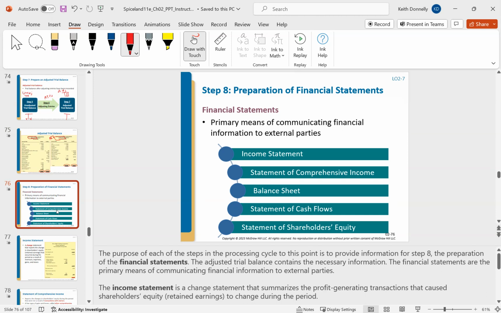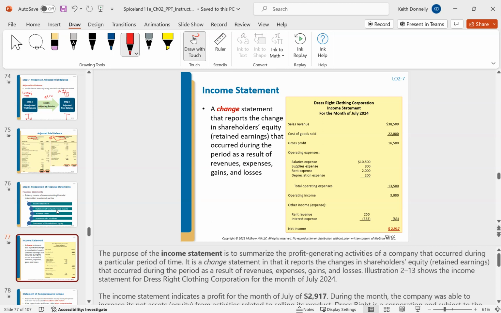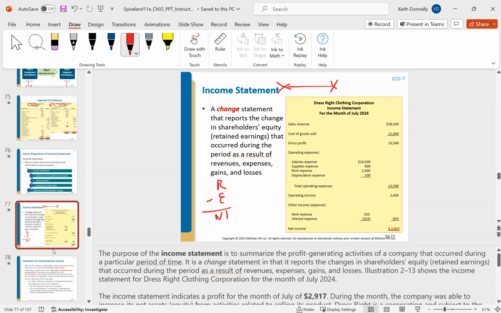Once we get that, right, we prepare the financial statements, right? We're going to start here with the income statement, where it's generally going to show for a period of time your revenues and expenses, right? It's broken out very specifically there. There's like a multi-step income statement, but for this being chapter 2, right, you can think of it like your revenues minus your expenses get you your net income or your net loss. It's for a period of time. And you can also have your gains or losses there from sort of peripheral activities, but just keeping it high level for it.